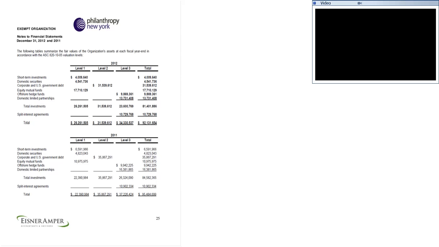Level three is where the auditor can't independently value the investment. So level three basically means that you're invested in some private equity investment and either the investment manager refuses to give us the underlying detail of the asset, or they do, but those are not things that I can look up on Google Finance.